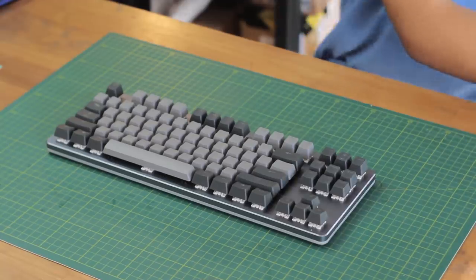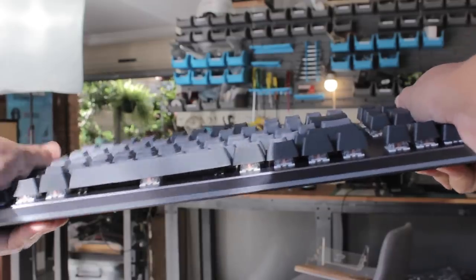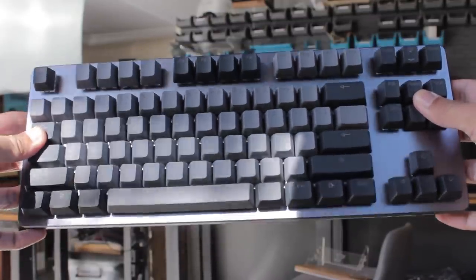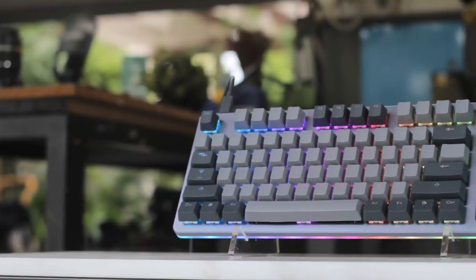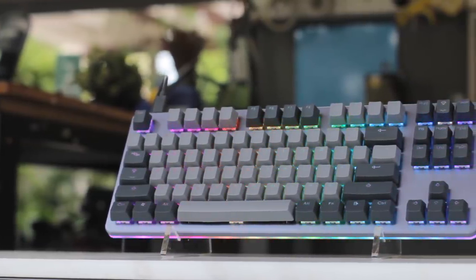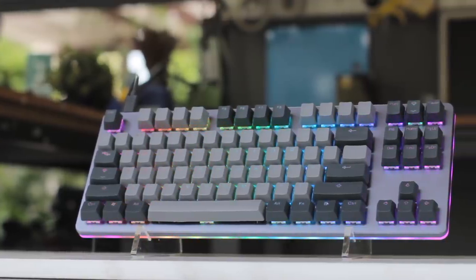Alrighty, so here is the CTRL keyboard. In the hands, it feels nice and solid with no flex at all because it is mostly made from aluminium and comes in at just under a kilo. Looks are always subjective, but it is a pretty nice looking board for me. It has quite a clean and simple aesthetic to it with round corners and straight edges.